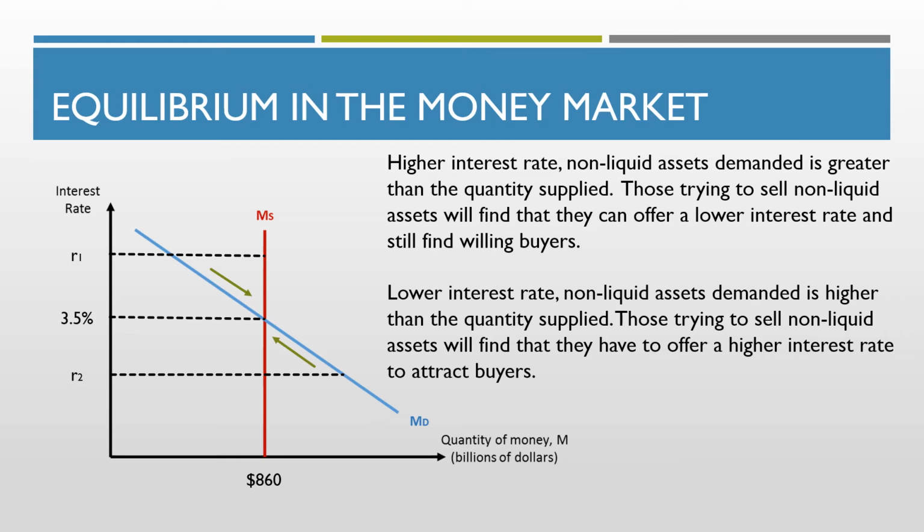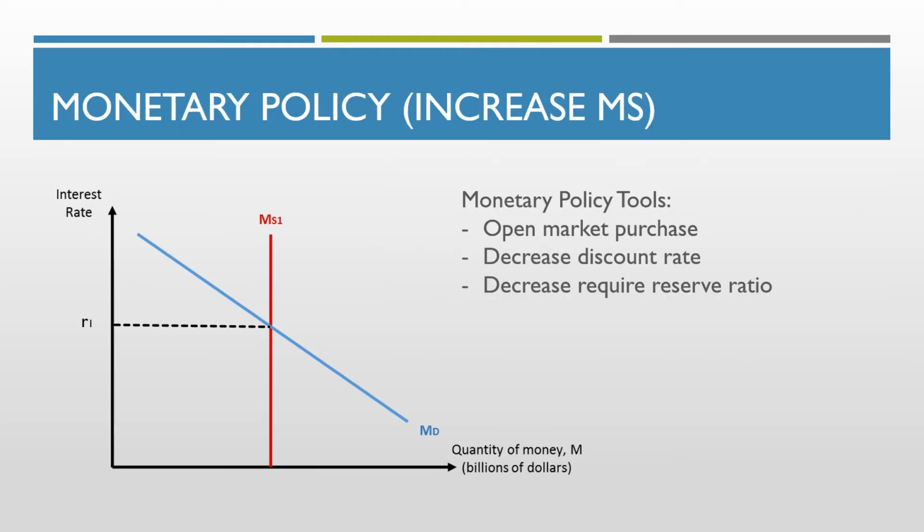So we know how the interest rate is being determined in the money markets, and after this, everything starts to combine and make sense. For instance, if we think about how the Fed actually makes a change of the interest rates in the economy, you can think about how they use the monetary policy tools, such as open market purchases, decreasing the discount rates, or maybe decreasing the required reserve ratios in the economy.